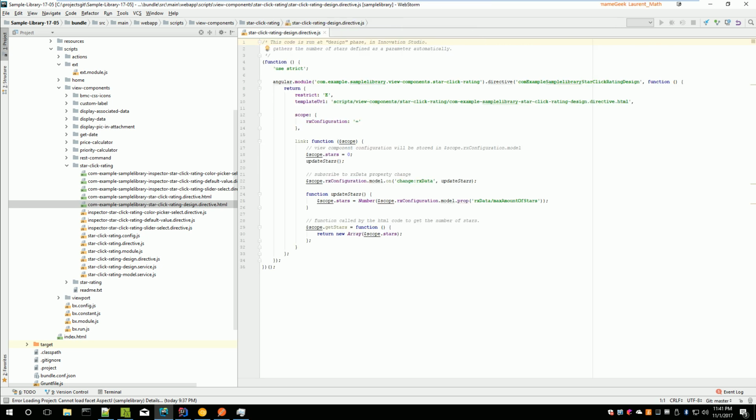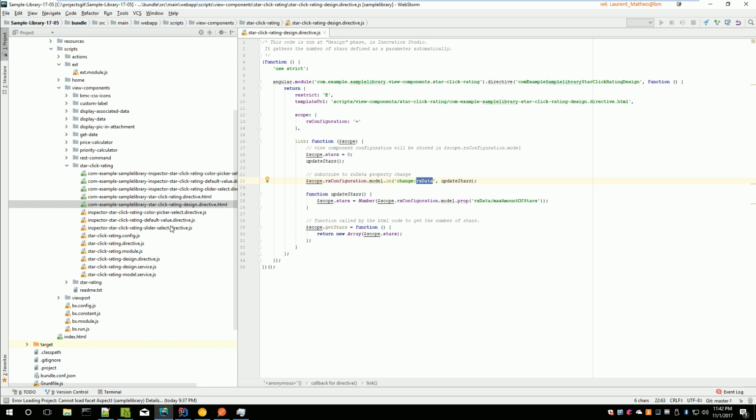This time in the design directive, instead of having just a template, I have an Rx configuration object. In my Rx configuration object, I'm subscribing to Rx data. Rx data is an object that contains every attribute. So when something changes in Rx data, I will just update stars.